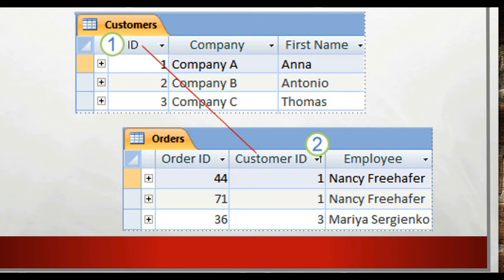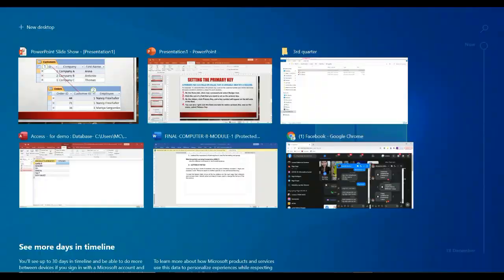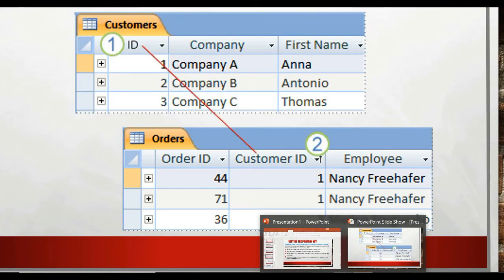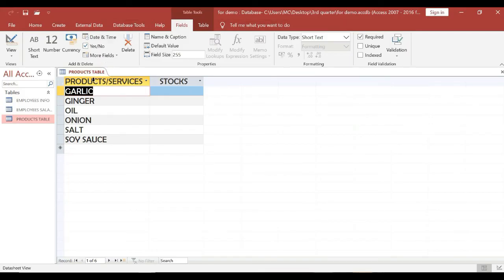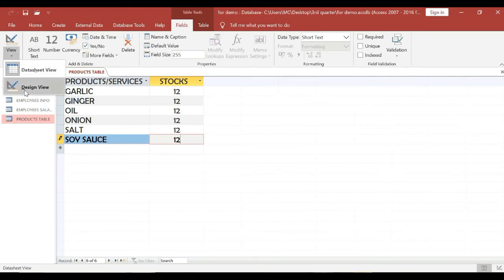Let us go to Microsoft Access and set the primary key. For example, on our product service table, we have here the product service and the stocks. Let us put in some numbers. And then let us set the primary key. The first step is to go to the View command and select Design View.